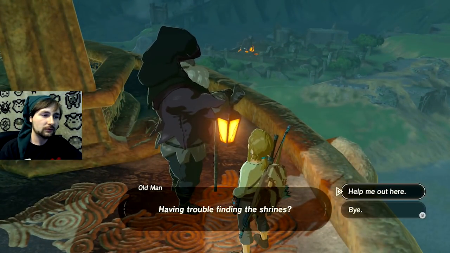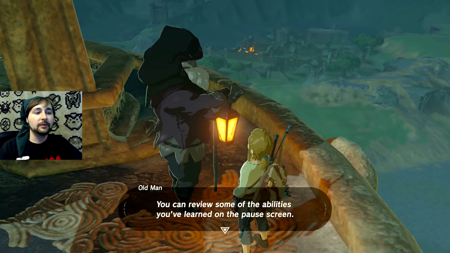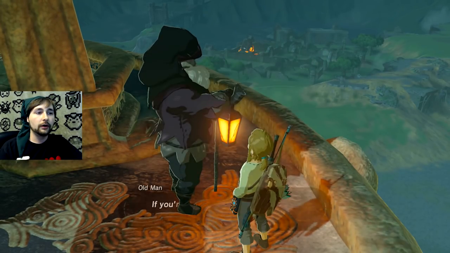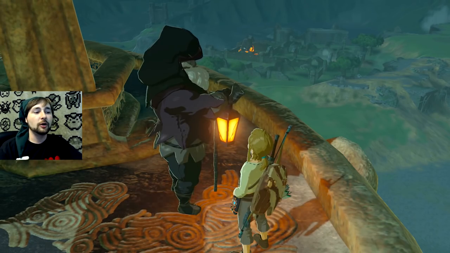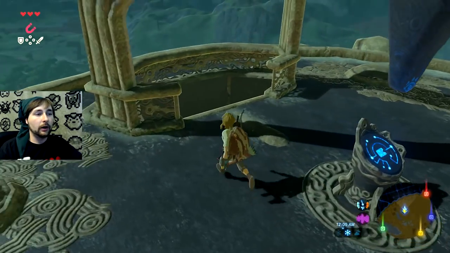Old man. Trouble finding the shrines? Yeah, help me out here. Remember something that may help you. You can review some of the abilities you... Sure. Ooh. Remember searching for shrines? Use the scope and the Sheikah Slate.